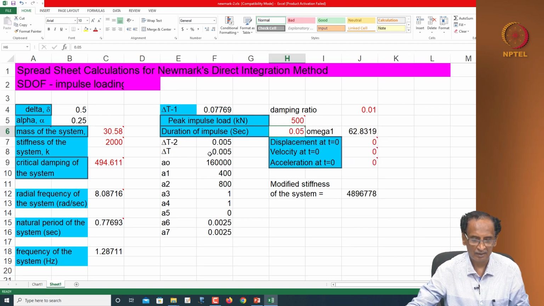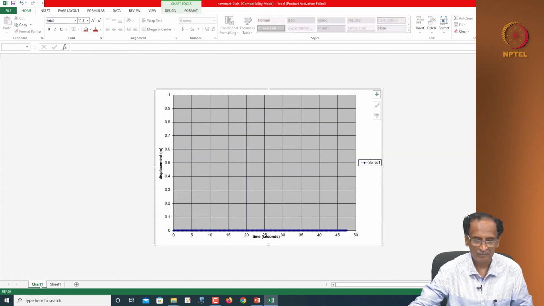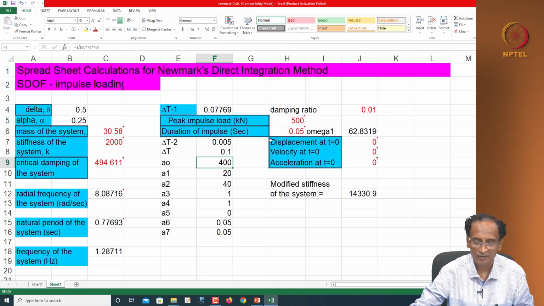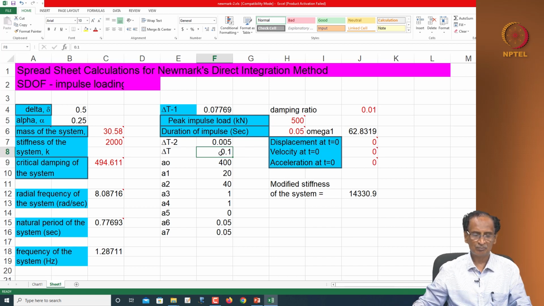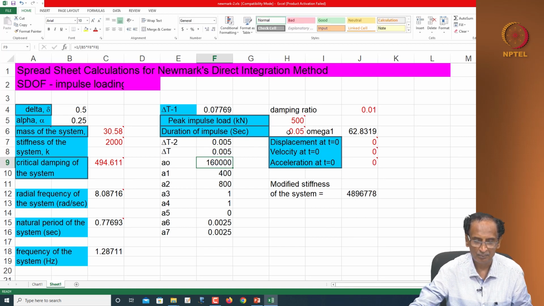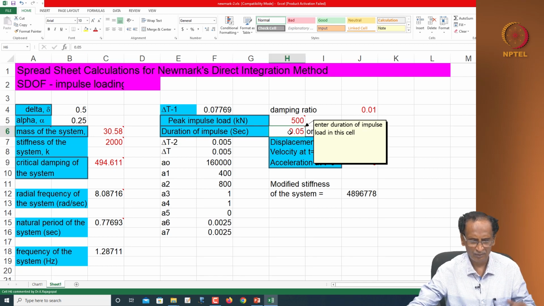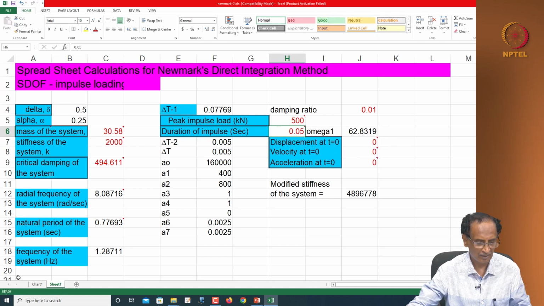Let me just use a very large value of delta T. Oops, sorry, delta T is too large, because it is larger than the impulse duration, so you will not get anything. Your impulse duration is 0.05, and if you use a delta T greater than the impulse time, you will not get anything.